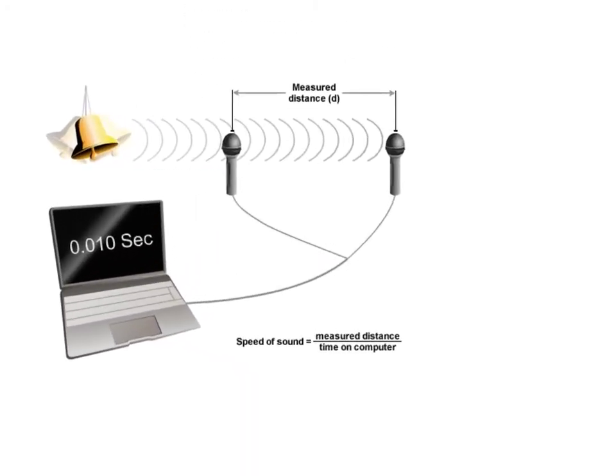Alright, so hopefully you did your thinking. And here you can see a device that can be used to measure the speed of sound in air. This does not mean this is the only possibility. That's just one possibility that you could use. So you get two microphones separated a certain distance, and then you make a sound, and then of course they will record the sound at different times. Then you record the difference, and then distance divided by time, that's the speed of sound.